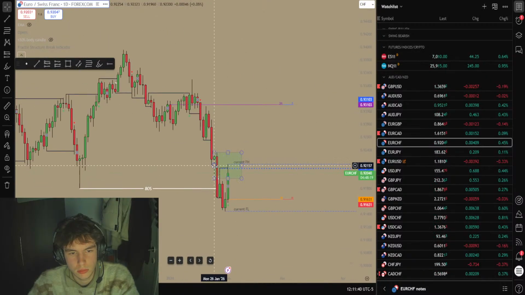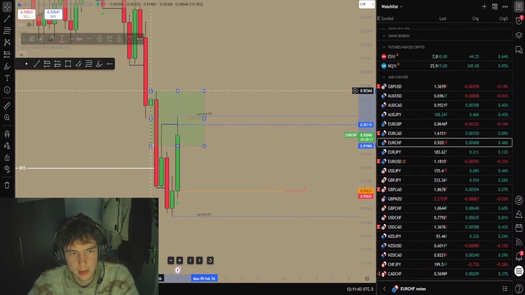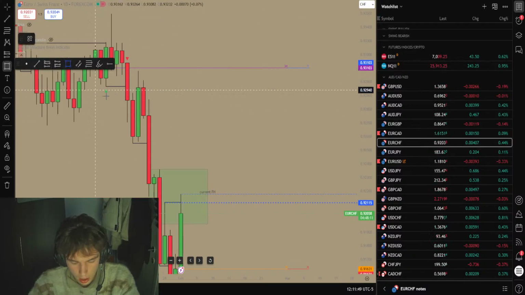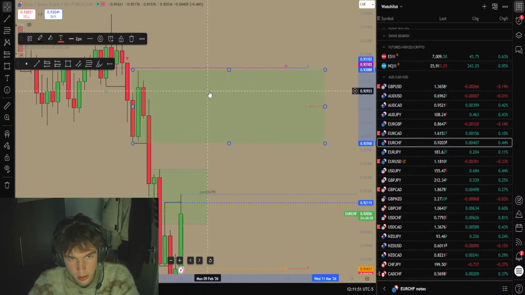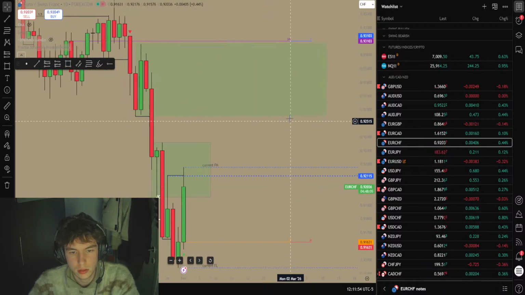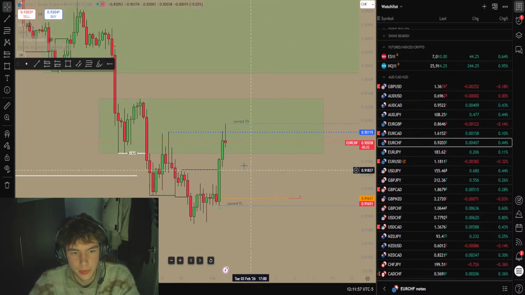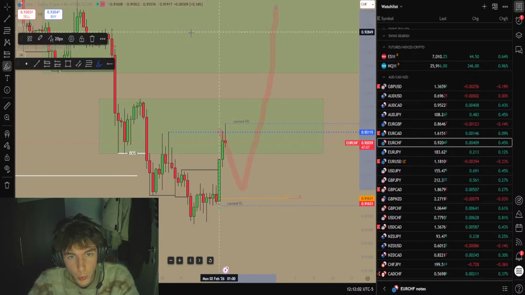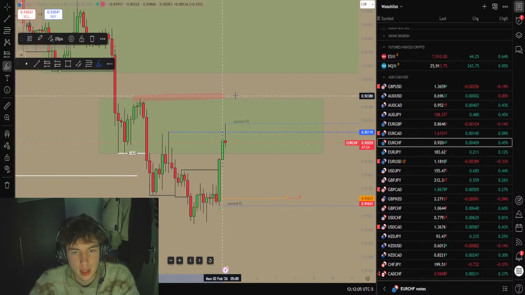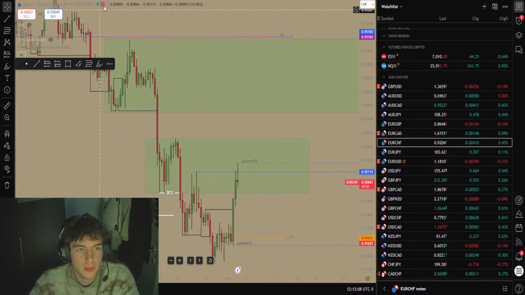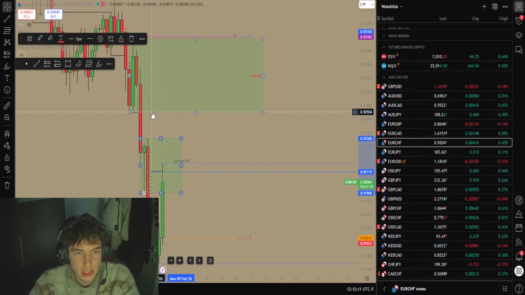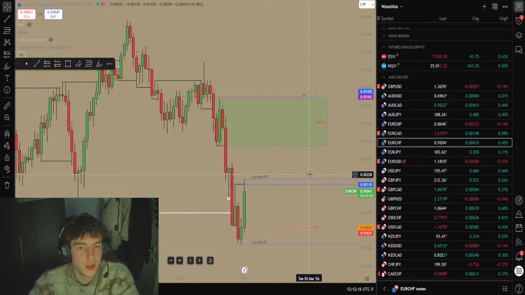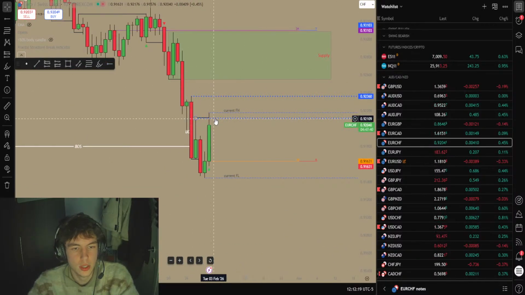So, clear area of demand. But what do we see? This high does not reach in towards this high. So what is probably going to happen? This is going to be a real supply zone. This is going to be a fake one. This high is going to be a fake one as well. So we're just going to go towards this. And then this one is going to be a real liquidity. Why? Because this high is not within this high, or not within this supply zone. So it's just going to be a fake out. So this is the liquidity I want to see get taken.